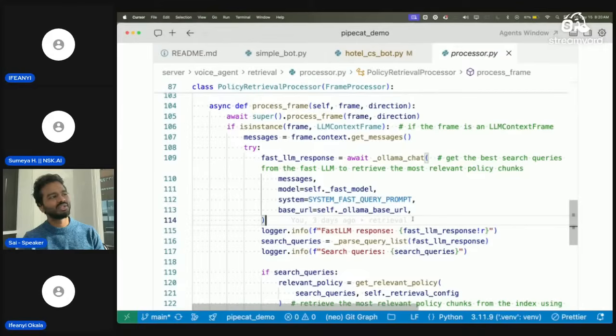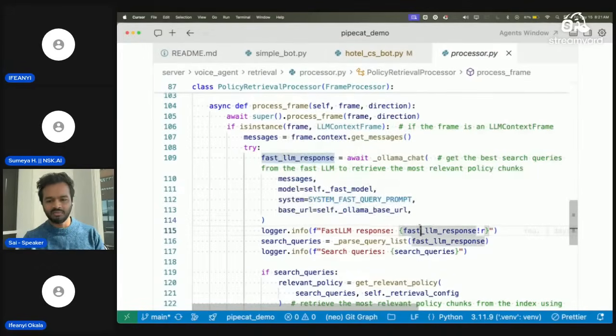This is because the user might say, "Hey, I want to know about how to buy points," right? But later down the call, they might refer to that as "it." I want to buy it, right? Now you can't just search in our database with that, right? It won't work well. So we are asking a fast LLM to tell us what query to use to look up our database, right?